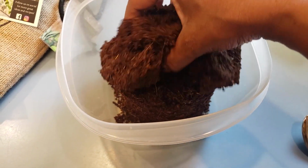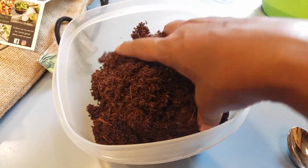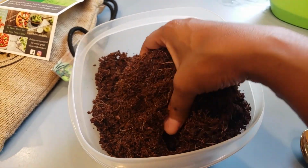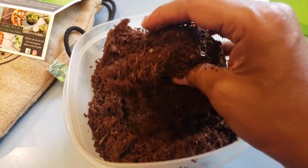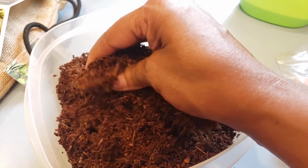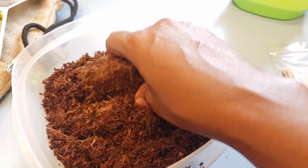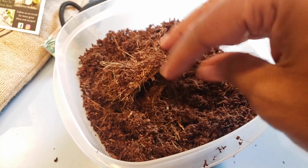And then you can see, you can literally break that up with your hand and it just crumbles apart. It's almost like if you think about dehydrated soil. Now there's still a bit of a disc here that you can, oops, making a mess. I'm not sure if you can hear that crunch. Yeah, there we go, breaking. That's just where it's really dry in there, so it still hasn't penetrated, but this has done a pretty darn good job.